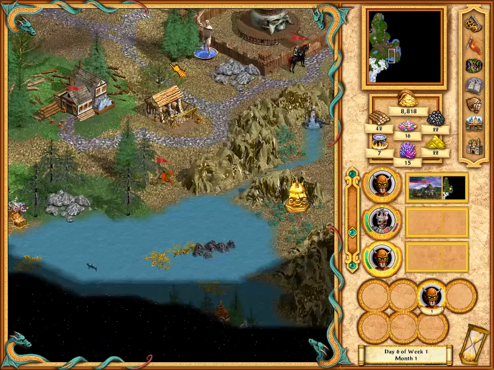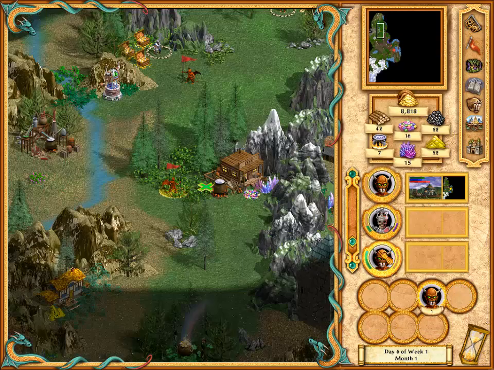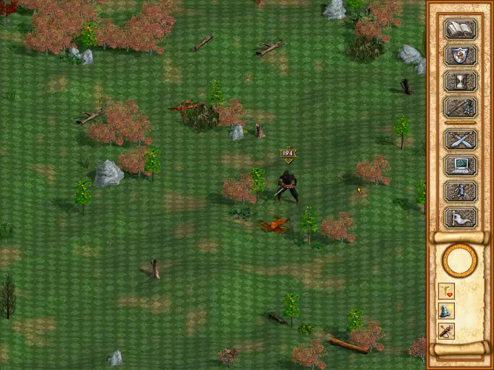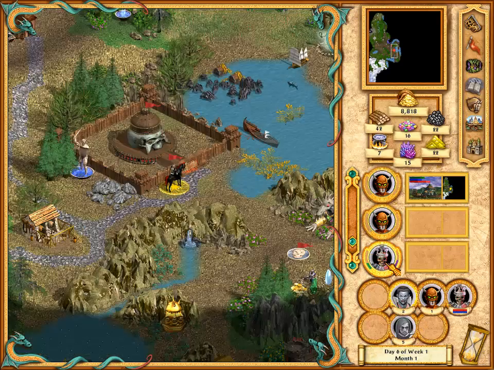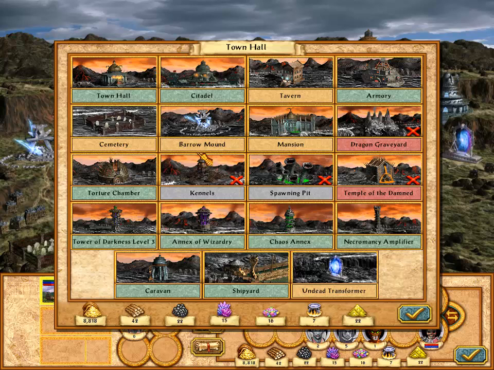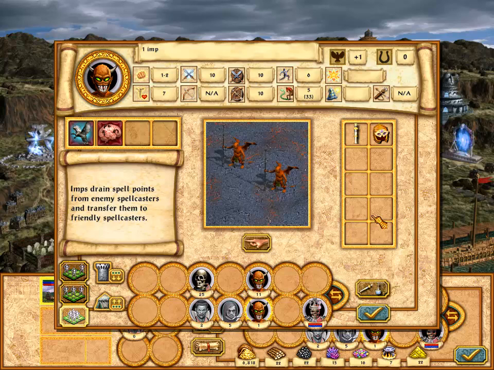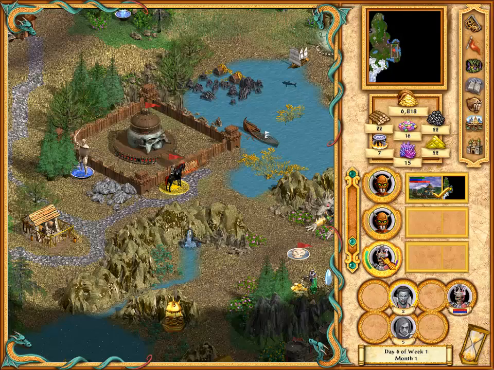Well, a binding liquid has its uses. Oh yeah, there's some thieves there. I thought so. Okay, and I'm going to head out on the water here. But first I have to go pick up my guy's corpse so I can resurrect him.